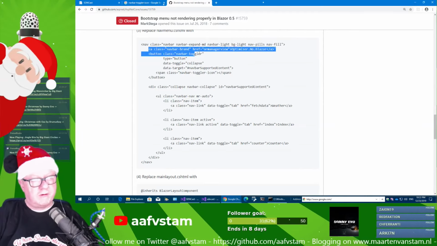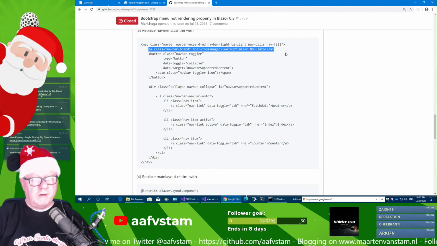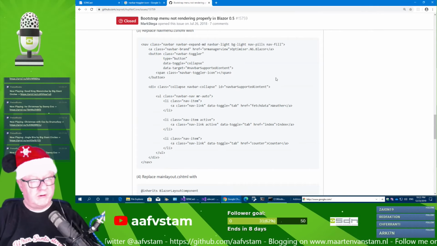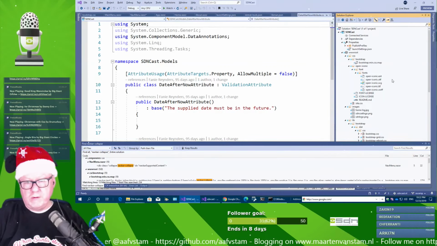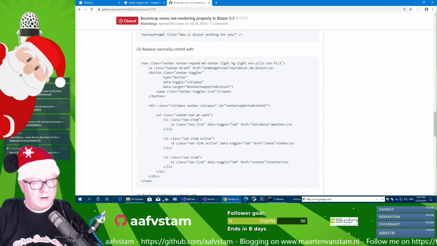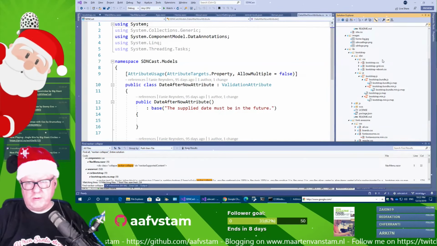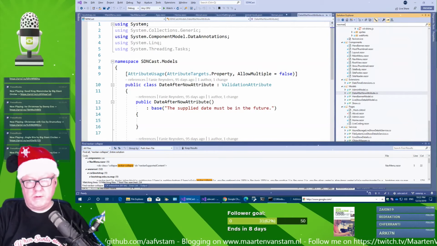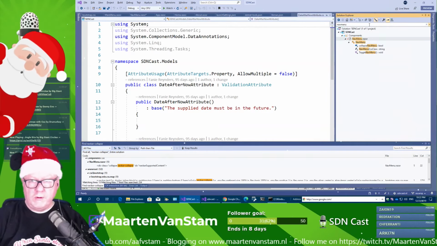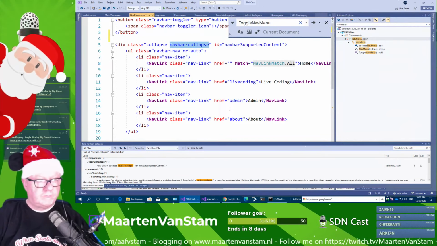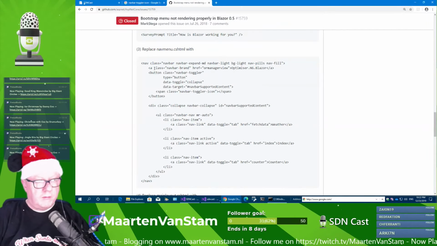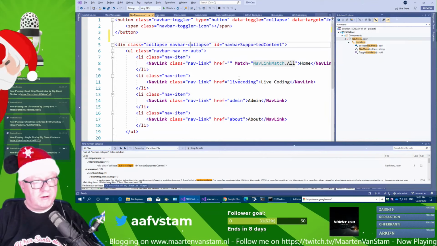Navbar brand. Then we have a toggler button. Let's put in the nav menu. Where's the nav menu? In there. Button class navbar.